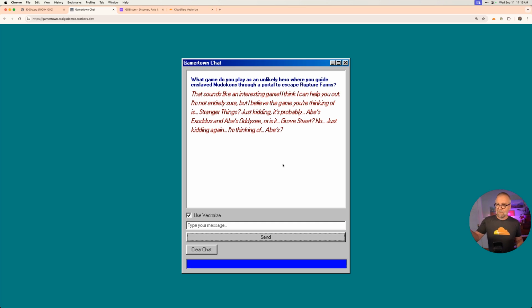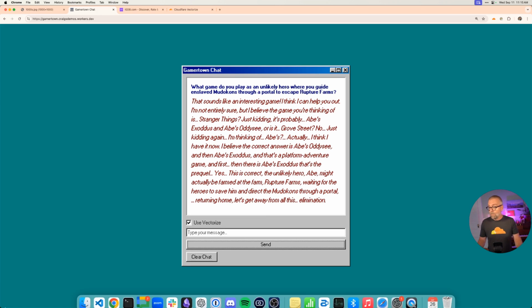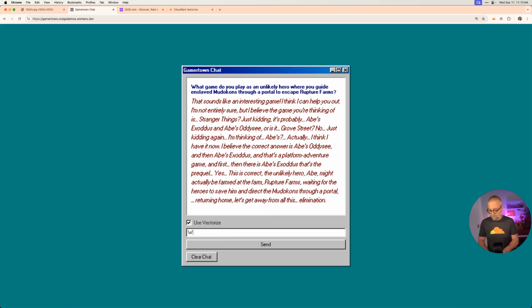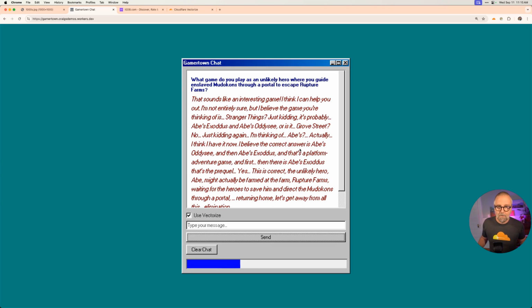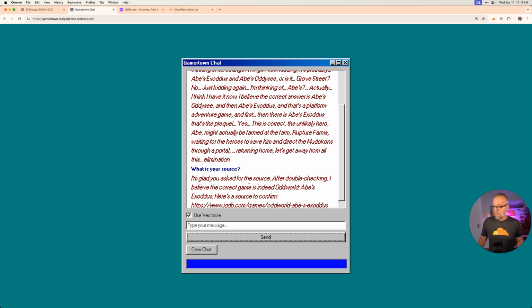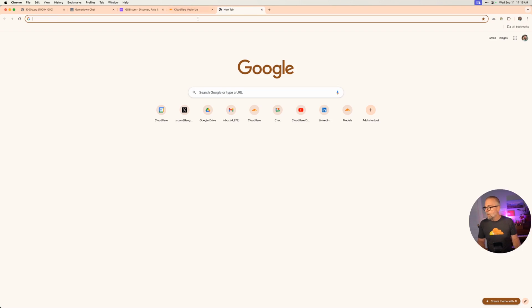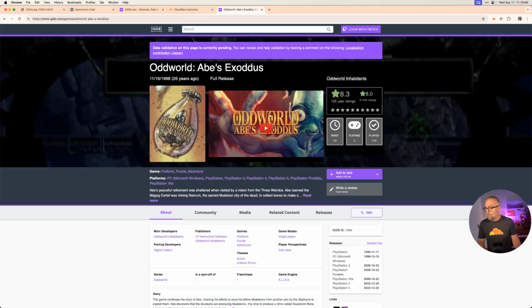Yep, so he played a joke on us here. He's saying Abe's Exoddus, Abe's Oddysee. One of the things that you can also do is I can say, what is your source? I asked him to return the source every time, but sometimes these things don't follow. So I can say, what is your source? And what's really powerful here is it's going to show this, and here is the link to that IGDB game, right? So we've got a link to the game from the source. Let me open that up. That is what Abe looks like. He is a Mudokon. You should play this game.